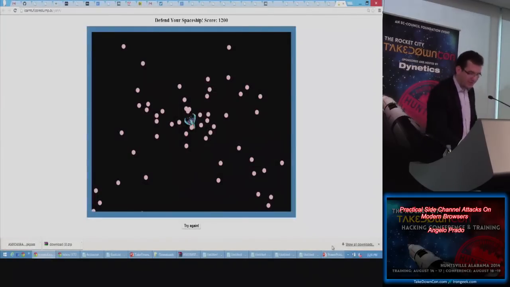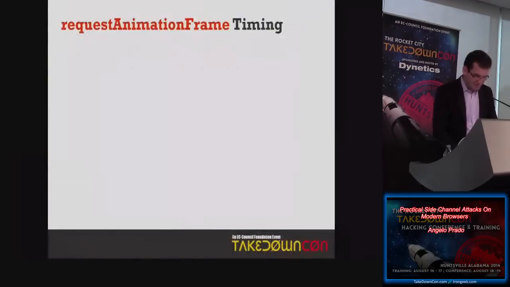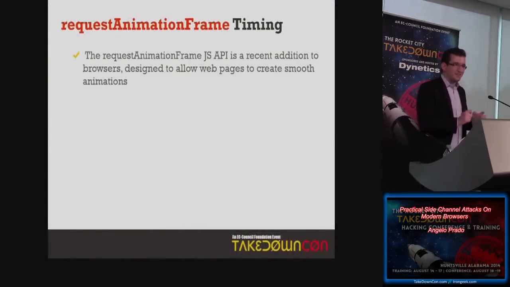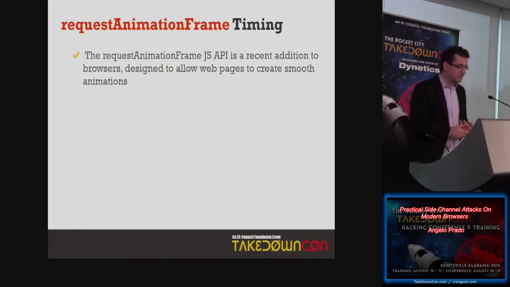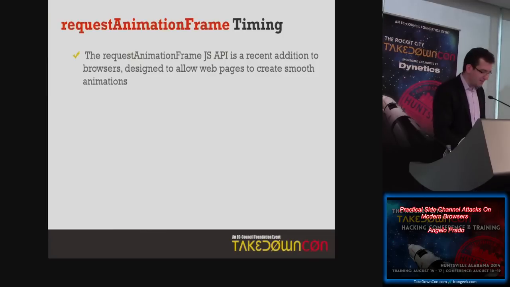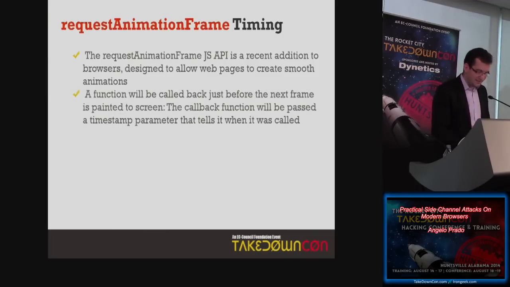It does require user interaction, it requires the user to play a game. So there's something else you can do. This is the last trick on stealing history. You can use the requestAnimationFrame JavaScript API. What the hell is this? Well, too much information, but it basically tells you how many frames per second you have in your browser. It's useful for animations and canvas and stuff like that.